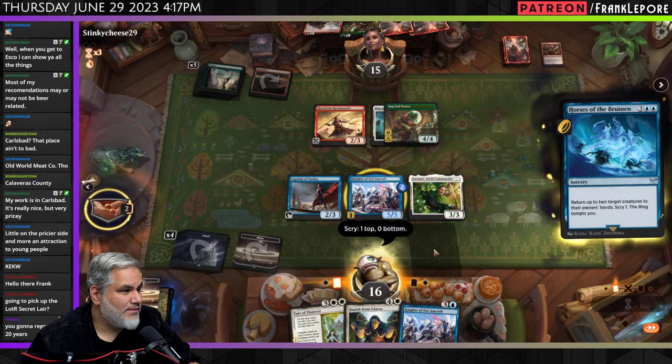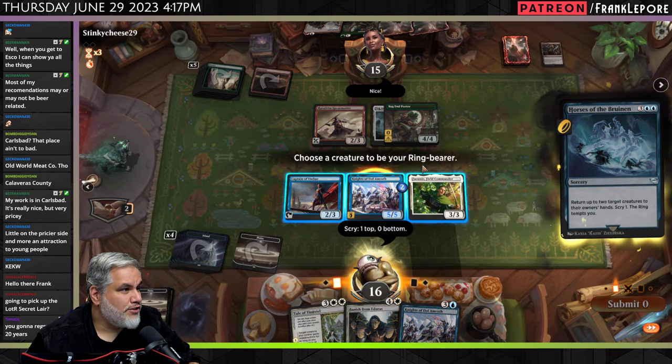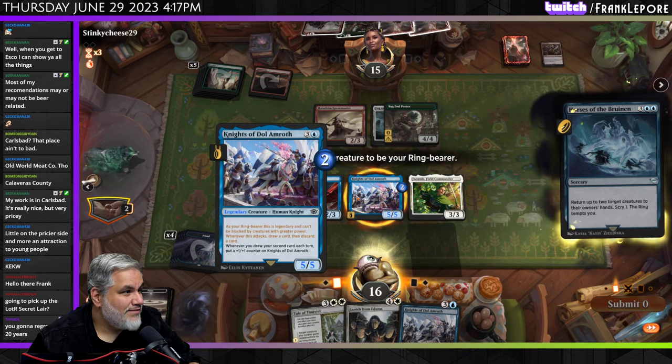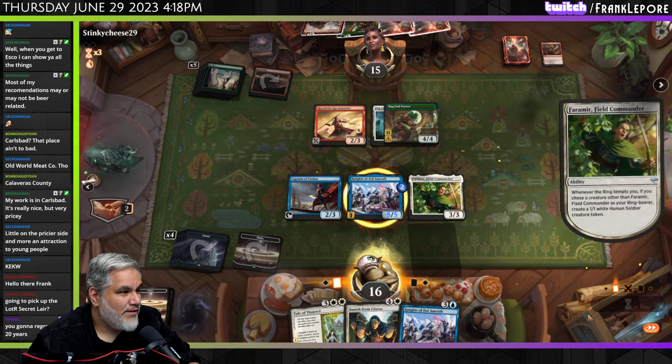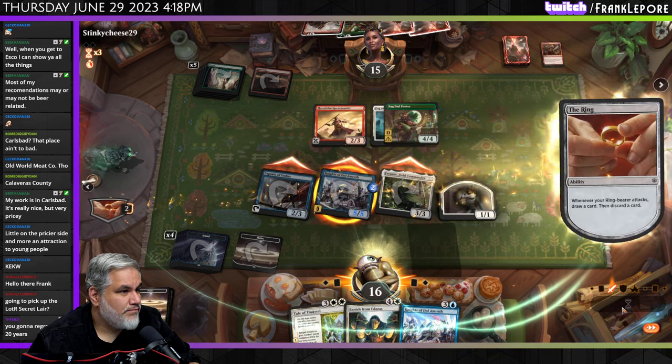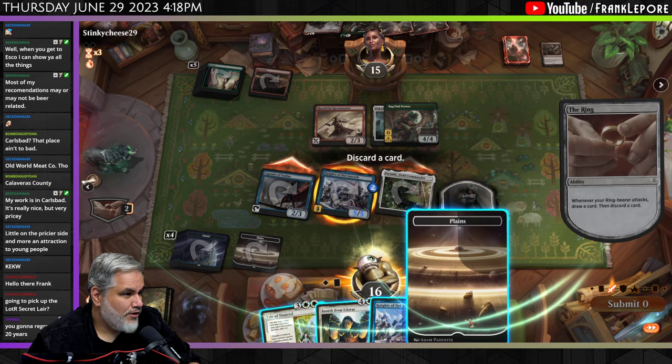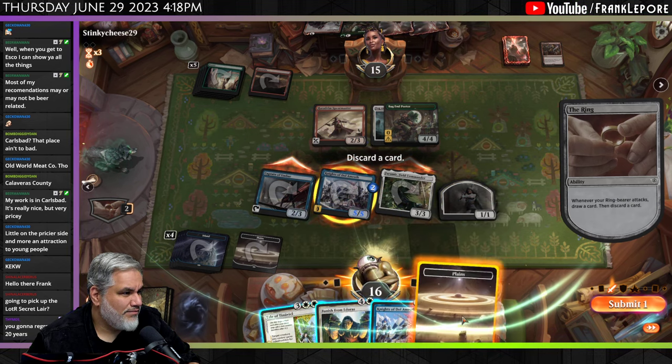I actually will keep that on top. Choose a creature to be your ring bearer. You're a ring bearer, Harry. We'll stay at the same back. Awkwardly, I'm probably going to discard the planes. Isn't that funny?